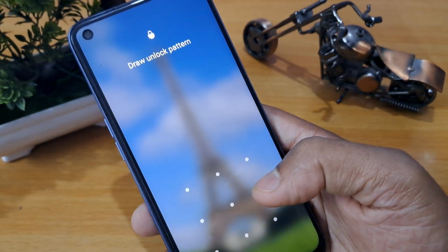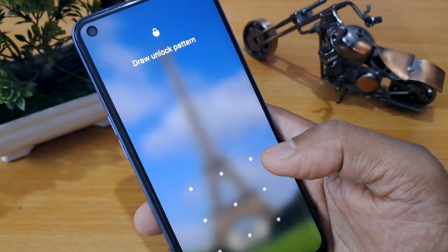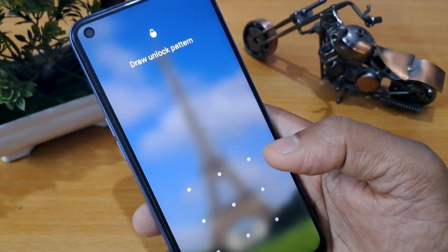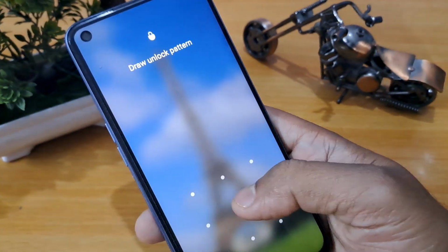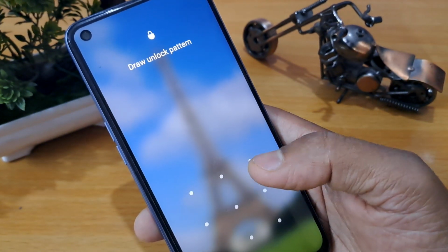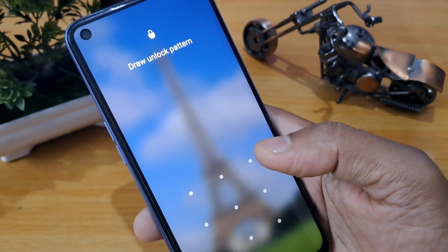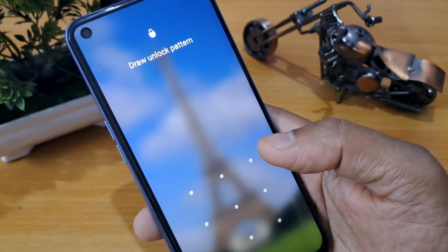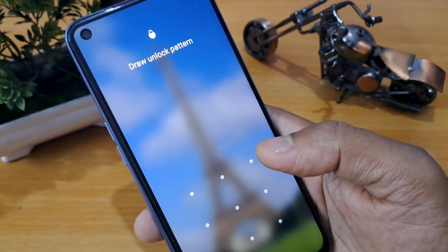Today I am going to tell you how to unlock your phone with the new tricks. Before starting this process, I will give you the best tricks for unlocking any Android phone. You will unlock pin, pattern, fingerprint, and face lock without any data loss. So let's start, friend. Whenever your mobile is locked, you should not worry at all.